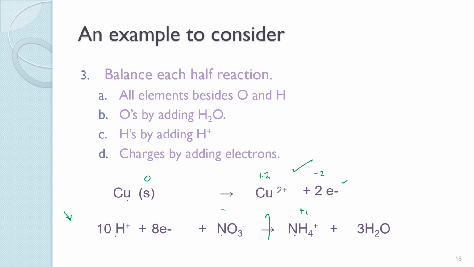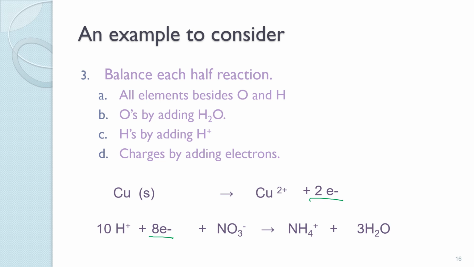Let me erase that so you can go back and see the whole thing. The fourth step is to balance all the charges by adding enough electrons. Like I said, on the top equation, we had to add 2 electrons to the right to make those balance, and on the second equation, we had to put 8 electrons to the left. And here's another little tip to consider. If you're doing this process and you end up adding electrons to the same side in both equations, you've done something wrong. One equation should be losing electrons and one should be gaining electrons.